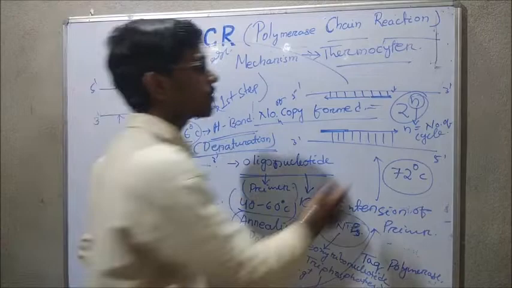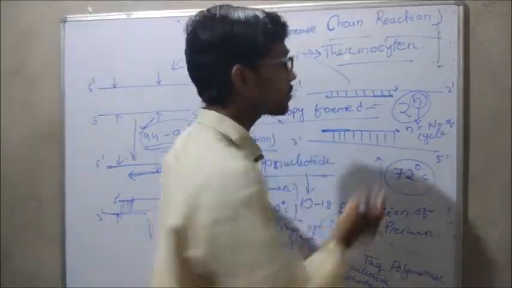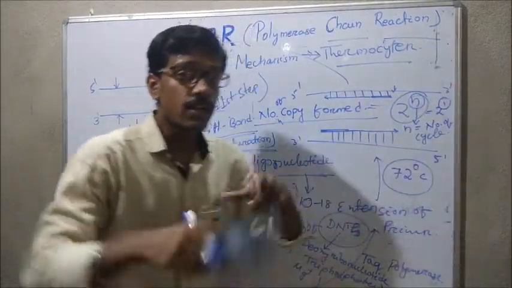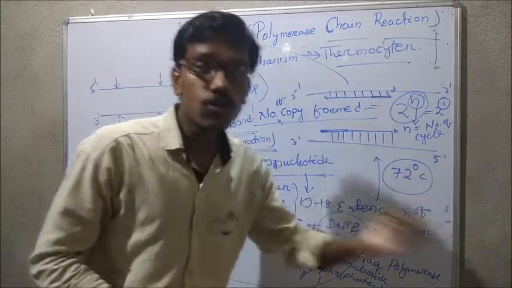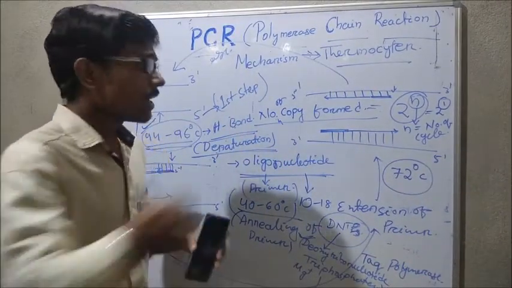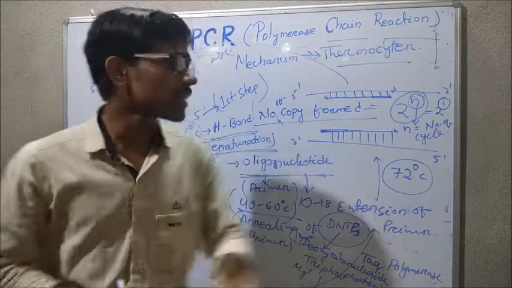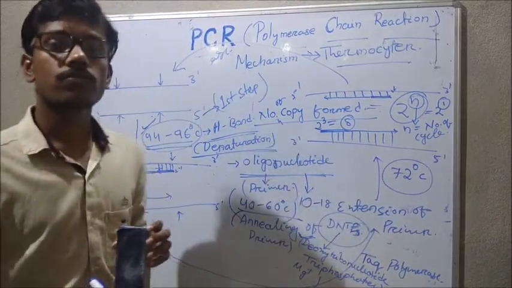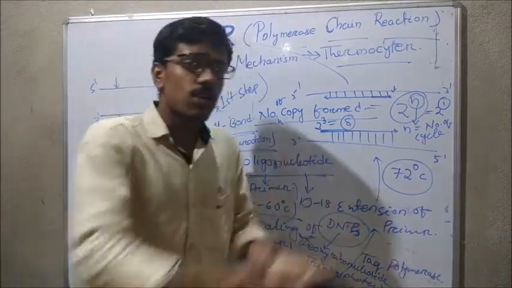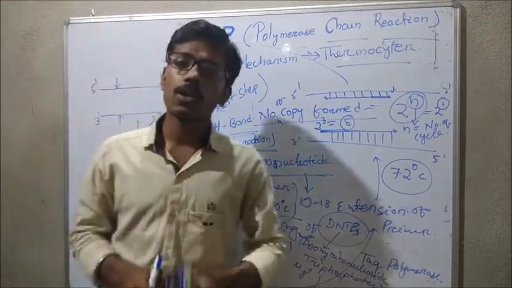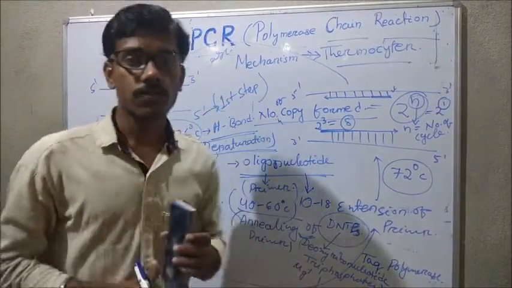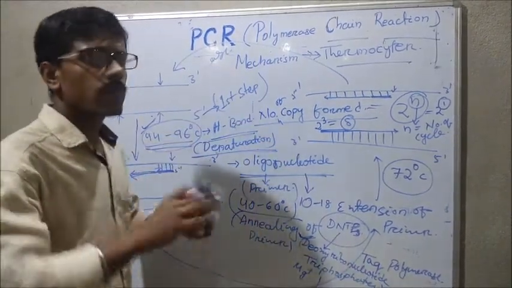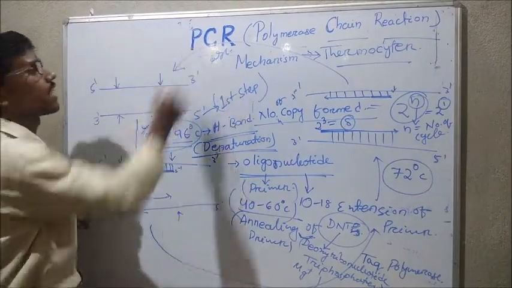In one cycle, there will be formation of 2 DNA. That means 2 to the power 1. One cycle, 2 to the power 1. 2 cycles, 2 to the power 2. That means in the second cycle there will be formation of 2 to the power 2, that is equal to 4. Okay, in this way, suppose 3 cycles occur, 2 to the power 3 is equal to 8 DNA will form. Okay, so this cycle will keep repeating, and that will lead to formation of a number of DNA copies in a very small fraction of time.